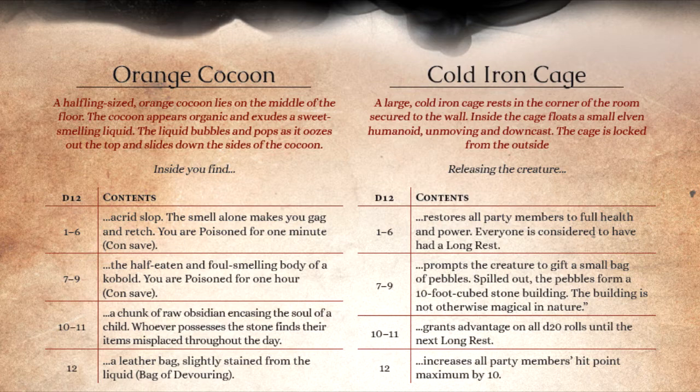Another thing that I really like of this PDF is that you have many notes giving you tips and advice on how to use different things. So for example, they tell you, pedestals are often the focal point of a room and typically display items of great power and/or value. All too often, they are protected by traps, guards, or monsters, or depending on the item, a combination of all three. Another tip in these notes is, consider how long it has been since an object has been interacted with. A thick layer of dust allows the opportunity for clues, such as where an object has more recently been used or touched.